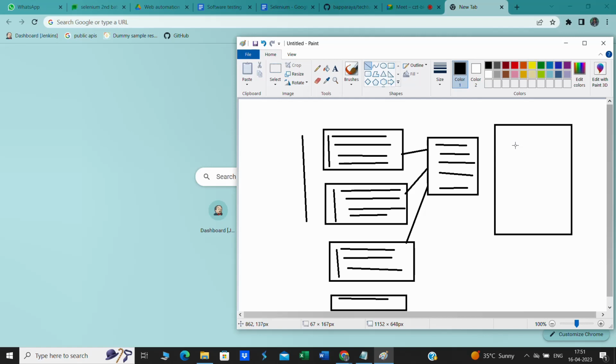Basically, an automation tool is built with some kind of language, like Java or JavaScript, and these tools can understand those languages. So we are going to write these manual test cases as automated test cases in the language this tool can understand.